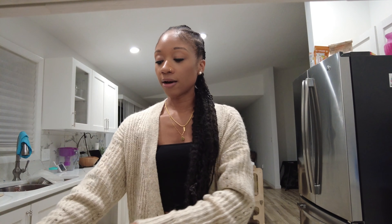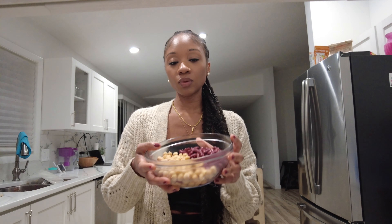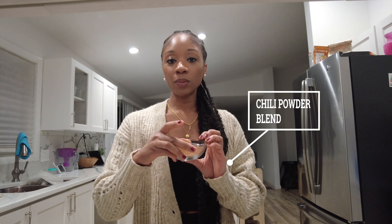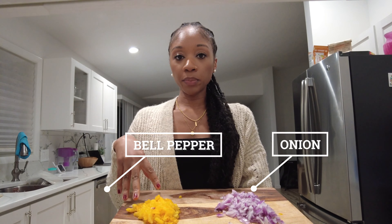I have everything prepared. I have the beans — I use red kidney beans and chickpeas, just canned. You don't need to get dry beans, but you can if you'd like. I also put corn in my chili, along with tomato paste, diced tomatoes, my homemade chili powder, garlic, onions, bell pepper, and of course the turkey. Over the years I've developed my own blend for chili powder so you don't have to buy the packaged stuff at the supermarket, because those packets have tons of sodium and salt and you don't need that.